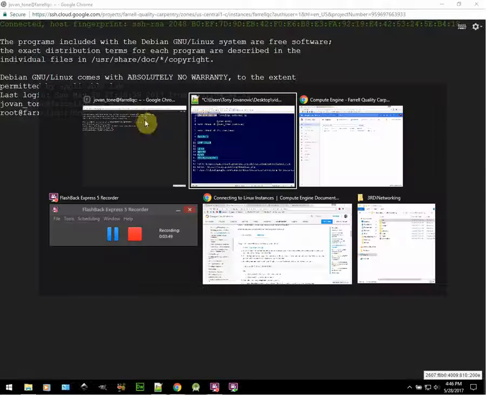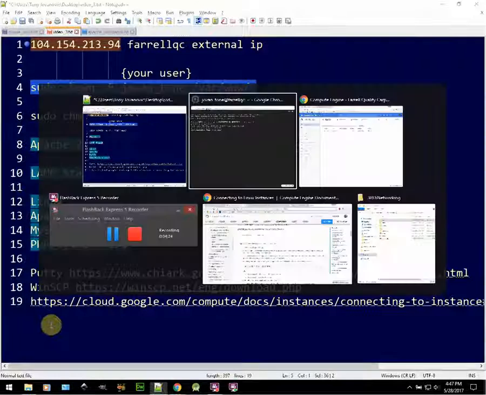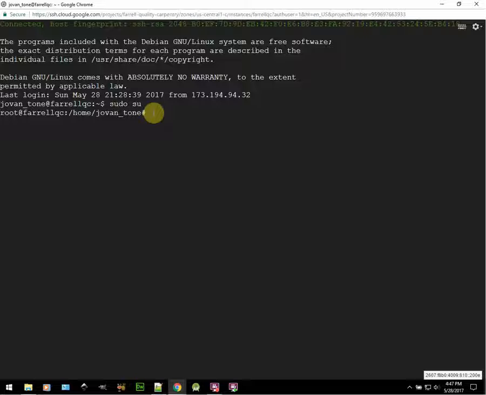So back to our commands here. We're going to copy this command, which is going to change the ownership of... I tried going through each step of these Linux commands in another video, but it's kind of outside the scope of this video. Just know that you're granting your username ownership rights over this directory and all of its subdirectories, is the best way I can explain that. Nonetheless, let's get in here and paste it.